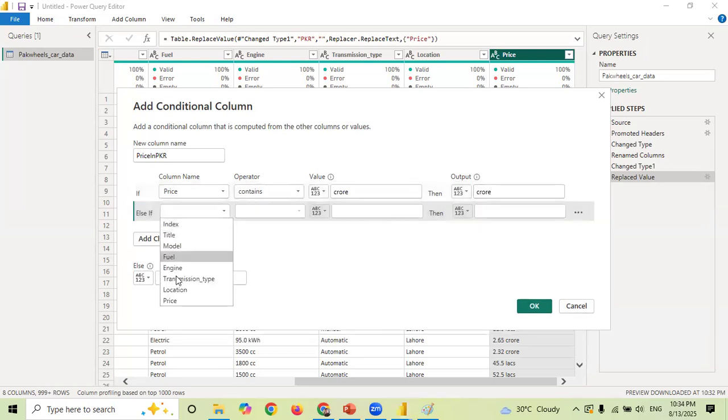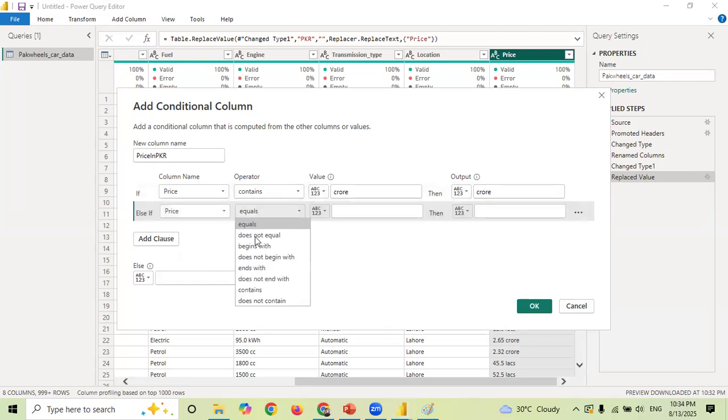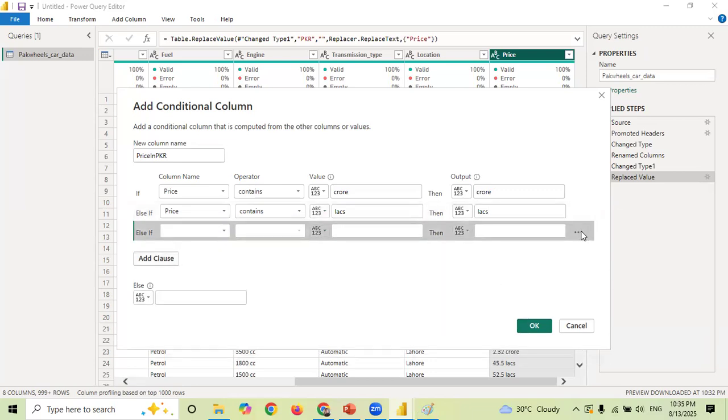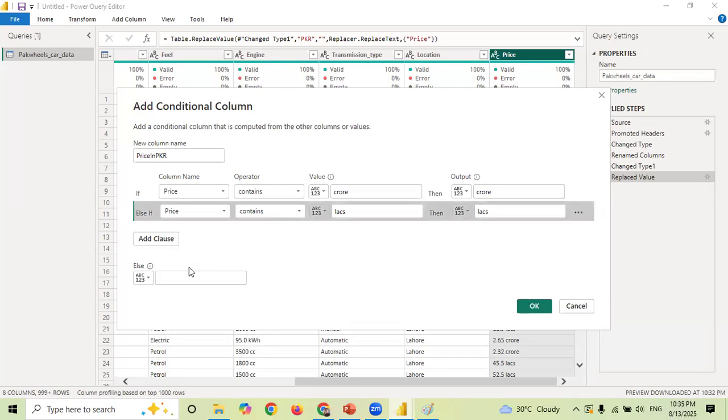Else if price contains lakhs, then write lakhs in the new column. Else, if nothing is there, then write null and click OK.